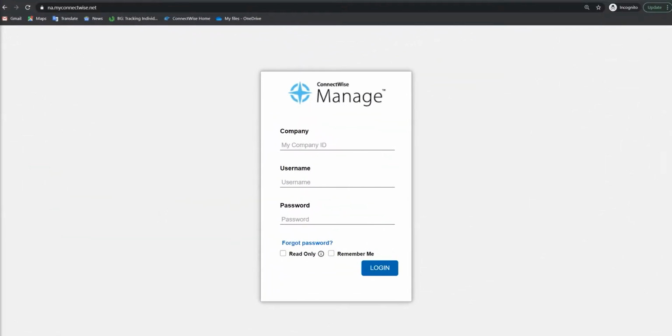Hopefully now you're logged in and working successfully and everything is going great. If you're in the web client and you're having any types of issues, you can open an Incognito browser. For example, in Chrome, you're just opening a browser that ignores a lot of the previous caching issues. That'll sometimes help you open certain things in ConnectWise Manage when you're using the web client specifically.